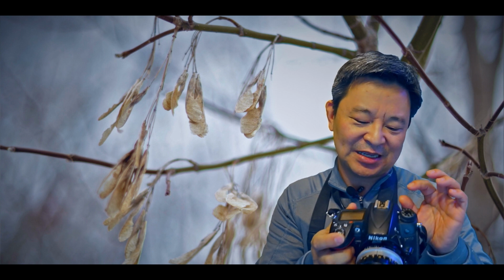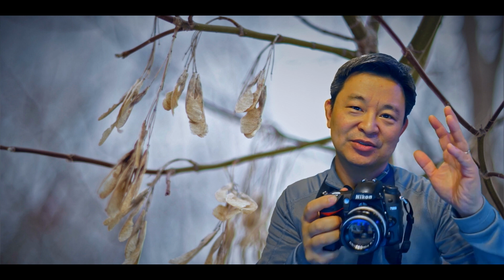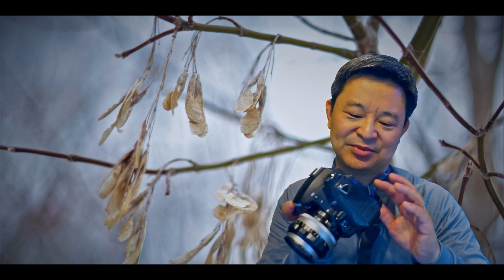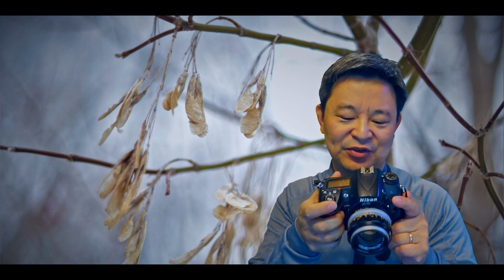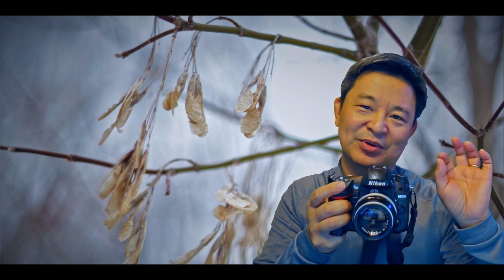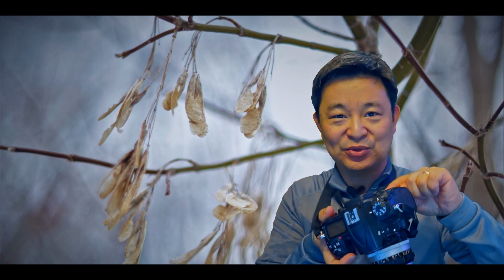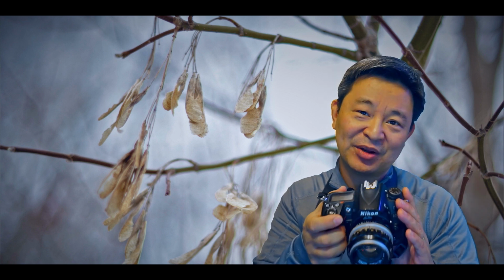The technique, of course, is that I would use the LCD screen for a little bit, just to check whether I overexpose or underexpose the picture, and then I will use the viewfinder, because as you know, the image is accurate on the LCD, but it doesn't really show on the viewfinder. The viewfinder is just to see if you have composed your shot. It tells you the aperture, the ISO and all that stuff, but it doesn't tell you what the picture looked like until you switch over to the LCD screen, which is why I find this camera a little bit hard to use.